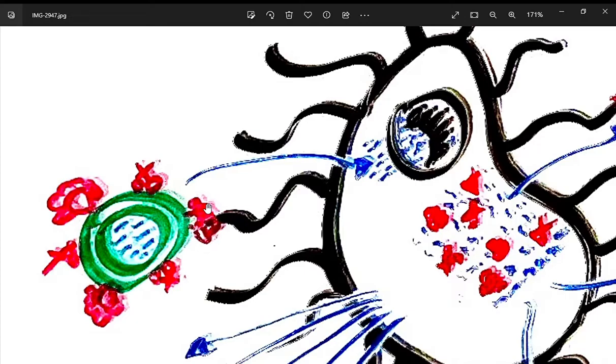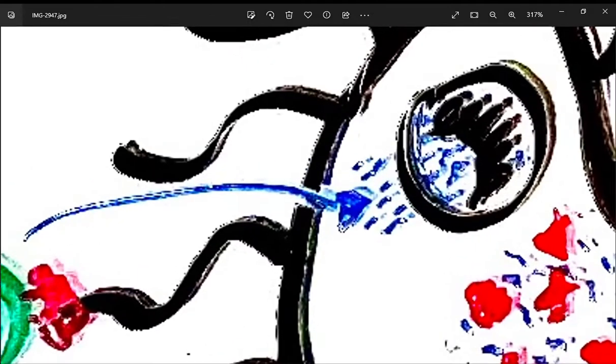So the process starts when the hemagglutinin protein present on the surface of the virus binds to and holds on to the sialic acid on our cell. Once bound to sialic acid, there are a lot of molecular steps that happen. To keep it simple, let's say that the virus is going to enter the cell by a process called endocytosis.